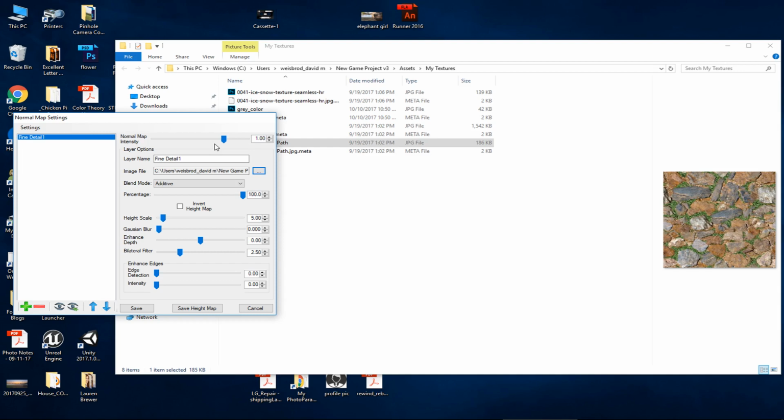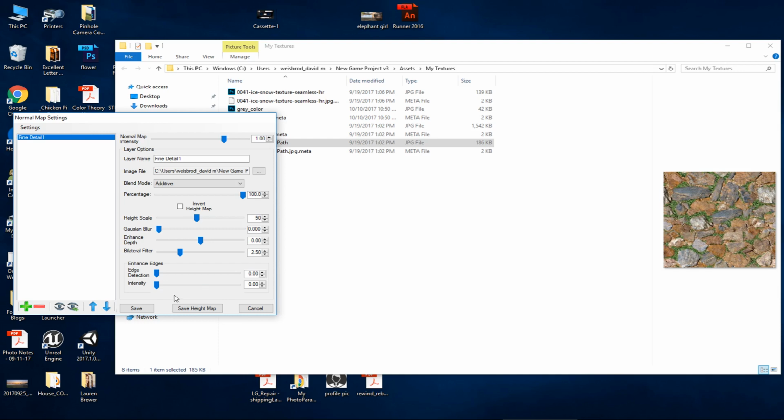They make normal maps, and I wouldn't say by hand, but they alter them and make them in a much more advanced way when you're talking about a real game or a real texture for an animation. But again, for something simple, this will do, and for what we're doing, this will do quite well. So we have our normal map here, fine detail, and I'm going to take the height scale and bump it up. Let's bump it up to 50, because we're going to make this extreme. Most of the time when I do this, I find that I'm around 15 or 25 at the most. But I'm going to pop this up, and we'll make it more extreme.